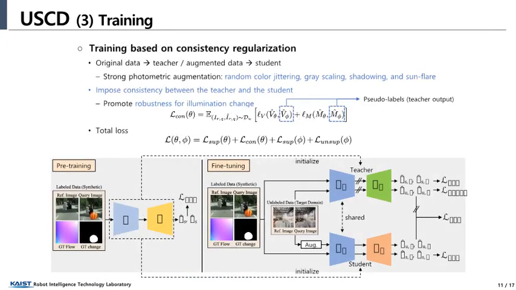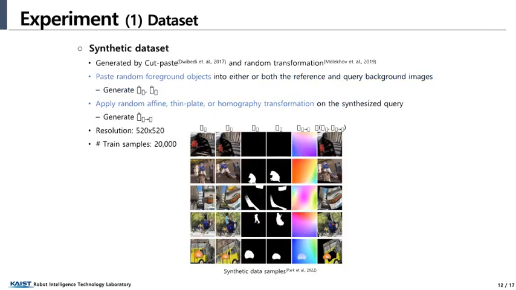Lastly, we will explain consistency loss along with the entire training process. After pre-training, the student-teacher structure is formed using the parameters obtained through pre-training as initial values, and then learning is conducted. This structure is used to train the model to perform robust SCD tasks, even when the illumination change between image pairs is relatively large. The teacher network estimates the change map for the original data, and the student network estimates the change map for the data to which photometric augmentation has been applied, and then the student's change map is trained to be close to the teacher's change map.